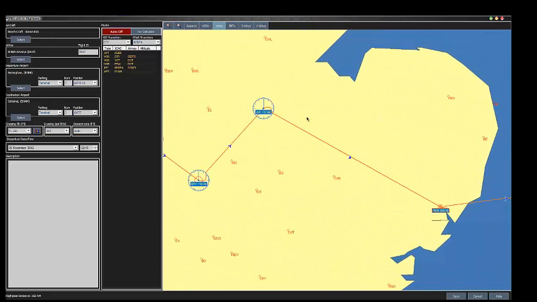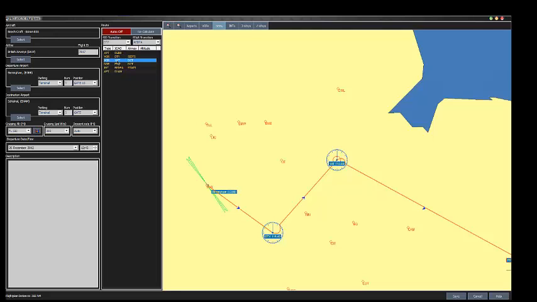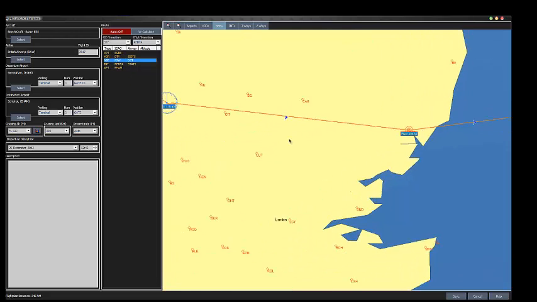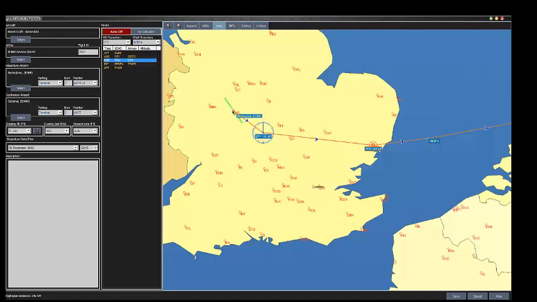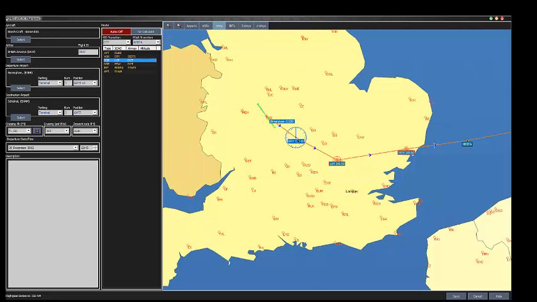So that's as simple as that really, and we can start to add as many as we want. We can actually, if we say, well, we don't want that anymore, we don't want to go to this VOR, we can just click it and delete it. And it will then recalculate or re-put the route in for you. And again, if we want to add here, we can right click, add selected waypoint, and it does that as well, and it puts it in there.